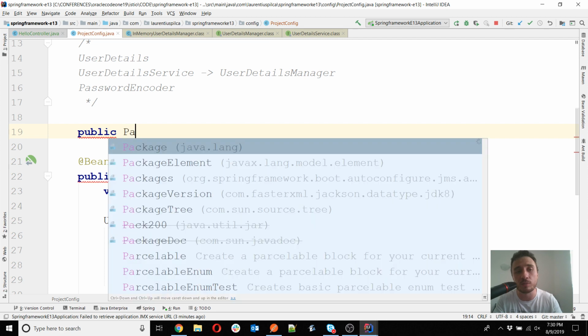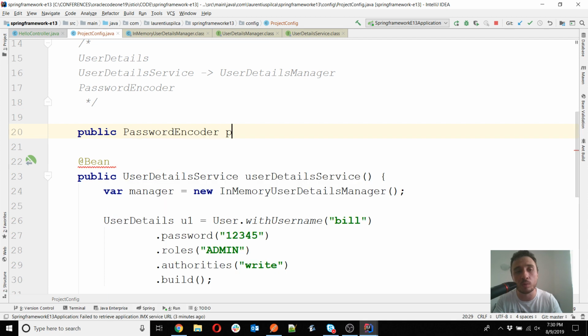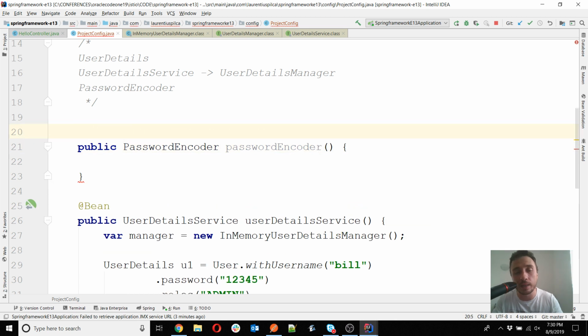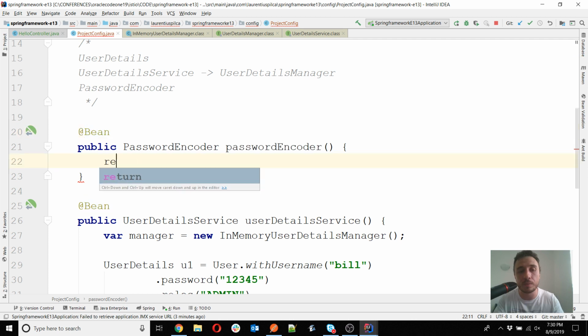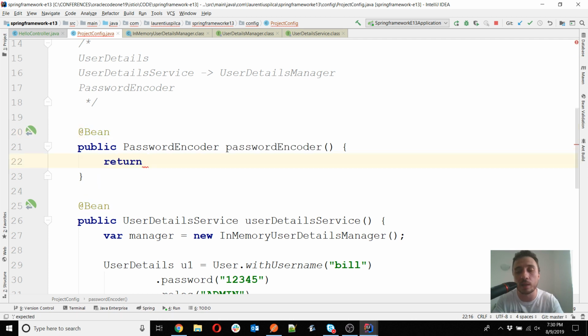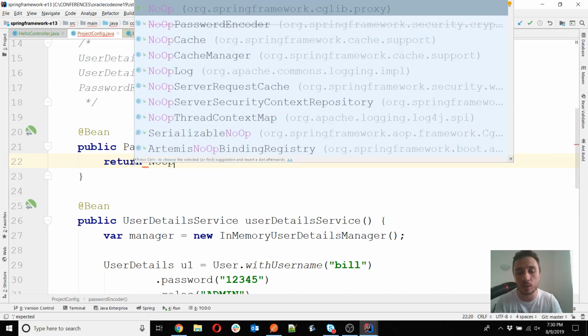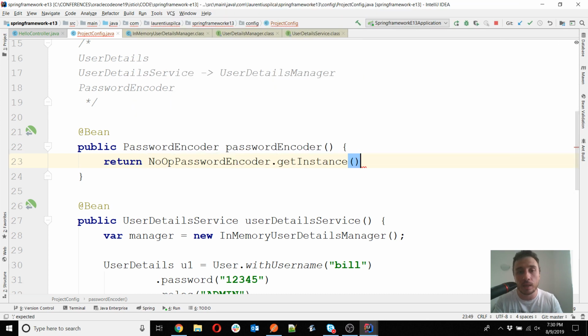So you just have to add the password encoder into your context by creating this method that returns the password encoder, and of course annotating it with @Bean. The implementation of password encoder that I will return is this NoOpPasswordEncoder, and it's designed as a singleton.